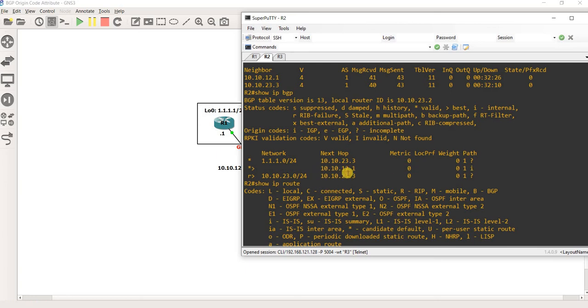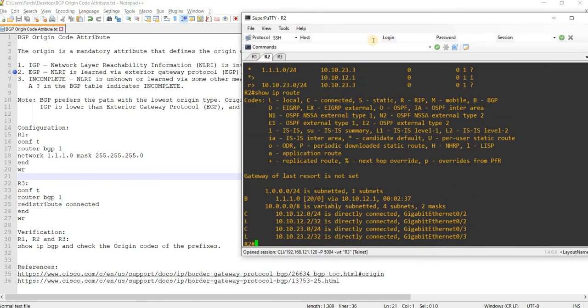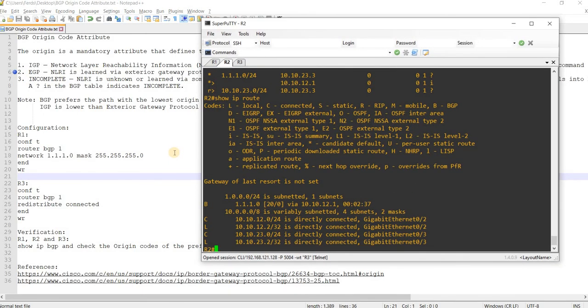And again, because of the origin code, which is I. So again, IGP is lower than exterior gateway protocol, EGP is lower than incomplete. Yeah, so that's how you verify BGP origin code attribute in the BGP table.